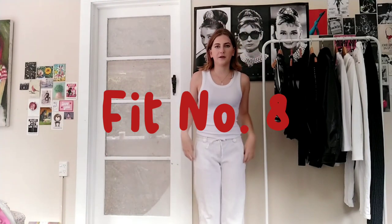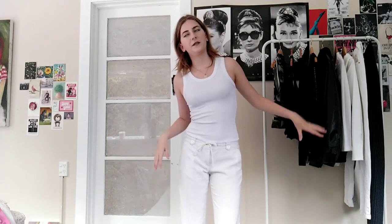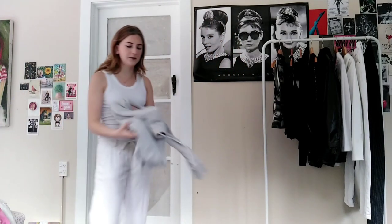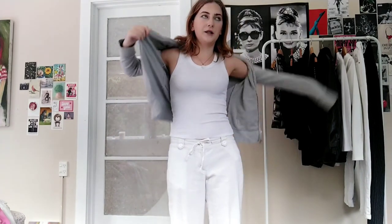This outfit is really good for summer — it's all white so it's super fresh. These pants are linen and this top is cotton texture. I'd definitely recommend getting white outfits like this. These pants are actually hand-me-downs from my mum — love that. Just a regular tank, but we aren't allowed to wear tanks by themselves, which is really annoying. So I just pair it with a little zip-up that I thrifted ages ago — it's kind of falling apart at the seams but we'll ignore that. It also breaks up the white so you don't look like you're going to a white party.